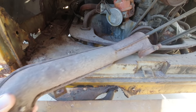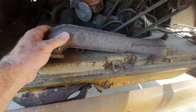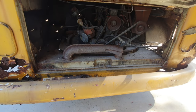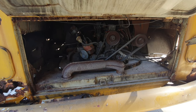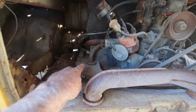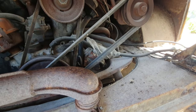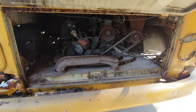It has an air cleaner housing but the actual oil bath part is missing - those are always missing, so it's kind of nice that it has the housing at all. This is supposed to be a 118, supposed to be a 1500, but it looks like a 40 horse to me. The heat riser looks different than the 40 horses I've worked on - I think those are bigger, so maybe it's an early 1500.